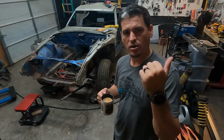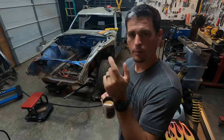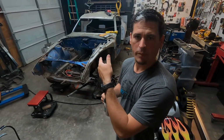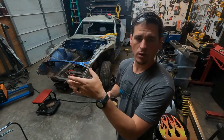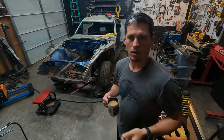If you haven't seen the first or the second video, make sure you go back and check those out. But today we're gonna pick up where we left off in the last video, getting back to work on the floor pans. We cut out the panels, put a little bit of square tubing in there, did some bead rolling, and now we got to finish the last piece and then get them welded in the car.